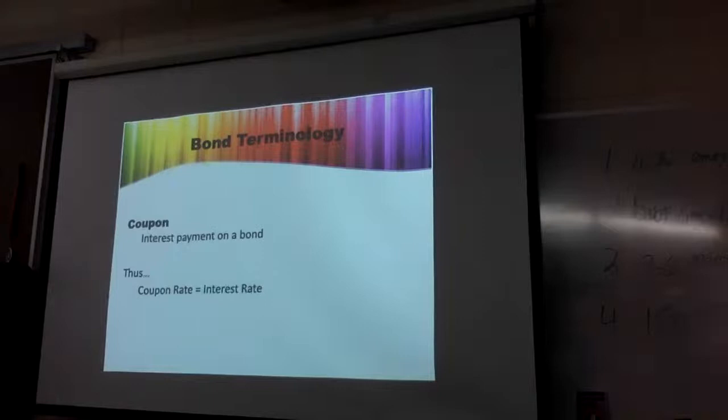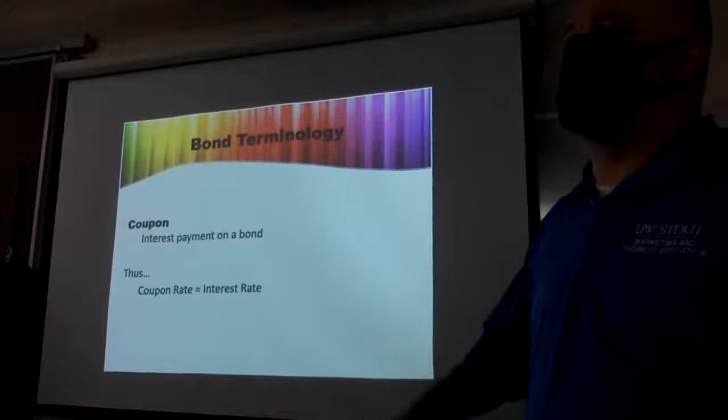Let's just say that you're gifted $1,000 from your great aunt or something like that, and you have no plans to do anything with it. Well, you can put it into a bond for a couple of years and just let it grow and get some extra money on it, and then decide what you're going to do with that money later. So that's the nice thing about this: it's not guaranteed, but this is much, much closer than the other stuff we've talked about.